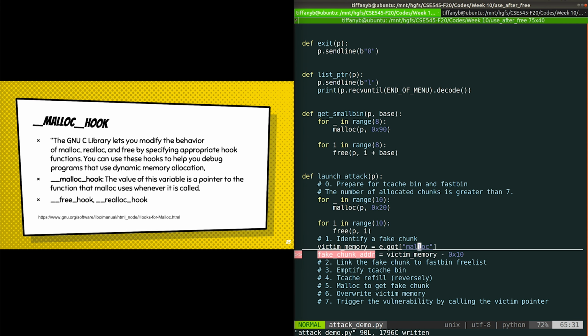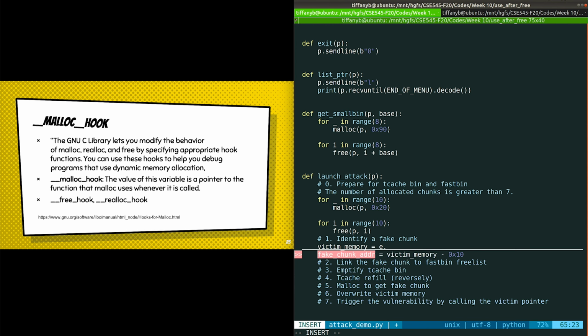So originally, malloc hook is designed to facilitate users to track malloc and get information or do dynamic debugging, instrumentation, etc. However, an attacker can abuse malloc hook by pointing malloc hook to a malicious function, such as the winning function. So at the beginning, malloc hook is assigned as 0. When malloc hook is 0, there's nothing going to start over there, and then glibc will just go for its default hook function. Therefore, it is feasible for us, since it satisfies the condition that the victim memory stores the value 0.